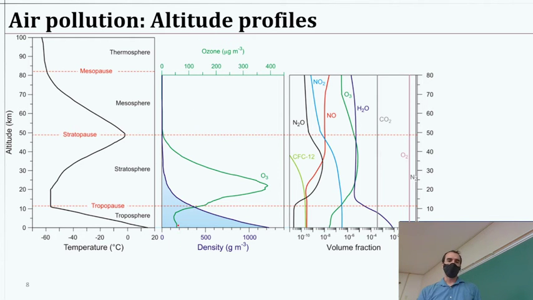Down near the surface of the Earth, we do have a little bit of a spike from all the human and just plant material that gets emitted into the atmosphere, wildfires, volcanoes, all sorts of things that are contributing to photochemical processes that end up producing ozone from oxygen. Certainly we do impact that, and you'll have ozone alerts in heavily smogged areas.